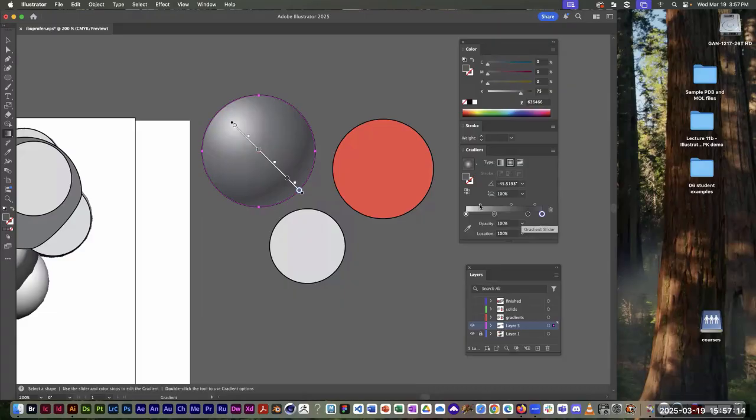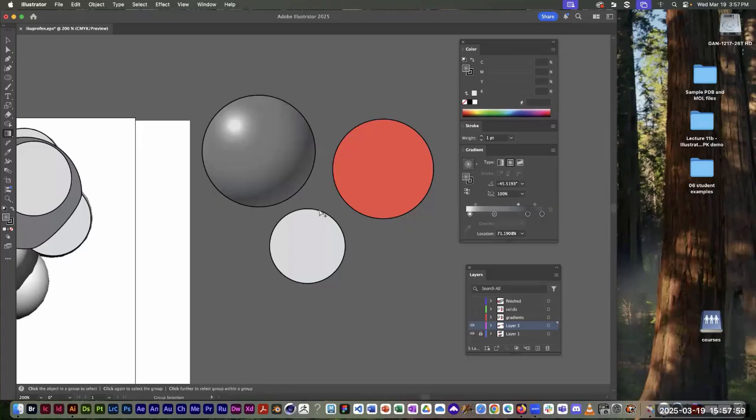Now I can play around with the exact location of these different sliders. If I want this thing to look shinier, I can drag this little diamond to the left. What that does is it gives my highlight a harder edge, which makes it look more like a specular highlight, which you'd have on something that was shiny and reflective. I don't really care if you do that or not. That's not a big deal. You can also give a little bit harder edge to the core shadow, which I actually prefer. So I can drag this other little diamond over to the right a little bit. And what that does is it stretches the midtone and scrunches up the core shadow, gives the core shadow a little bit harder edge. So now if I just deselect this, you can see we've got a pretty convincing looking sphere.